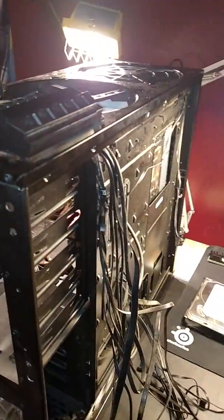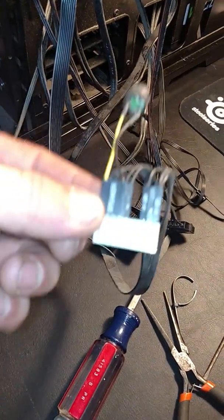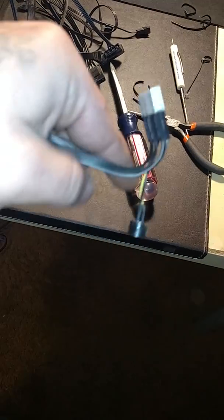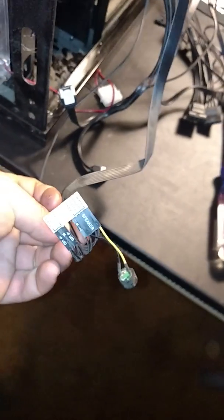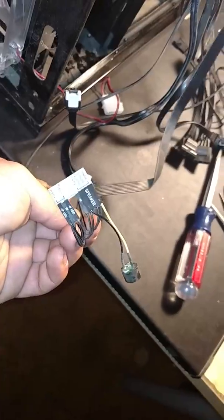It's got this big wide open back for cabling, really easy hard drive bays, and a little front panel helper. Those front panels are kind of a pain to connect to the motherboard, but this little white stick lines it up and tells you where to put everything. It was real easy — easiest one I've ever done.